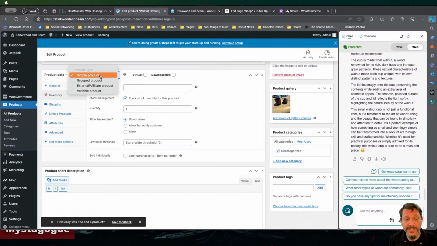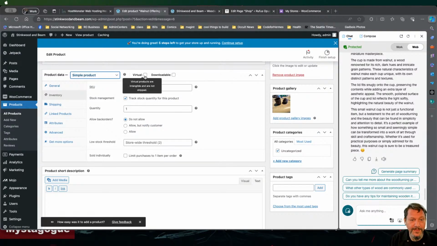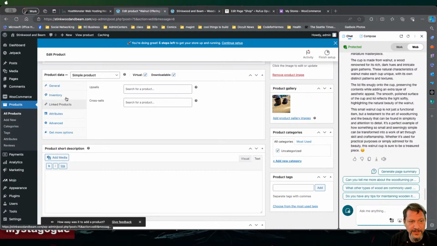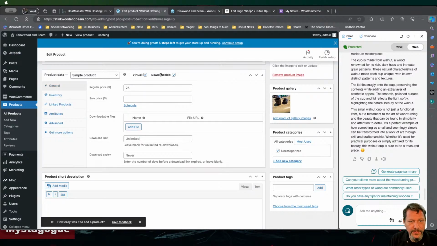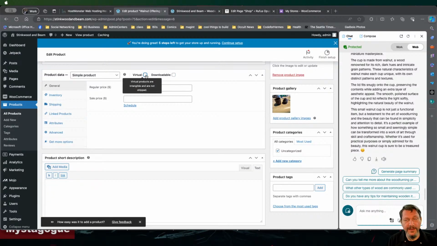If you're just selling an ebook, like the PDF that I set up, you make it virtual, so there's no shipping, and downloadable. When you make it downloadable, you get this file here. So you add a file to your media library, and it produces the link that automatically gets sent to somebody when they download your virtual product. Super easy to do that with e-products, and all of my LearnDash stuff shows up on here.